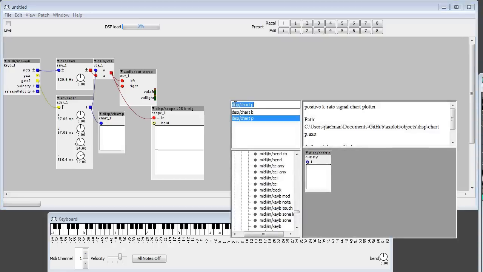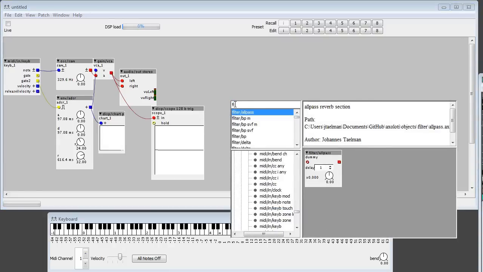To add character to the sound, I add a low pass filter between the VCA and the audio output.